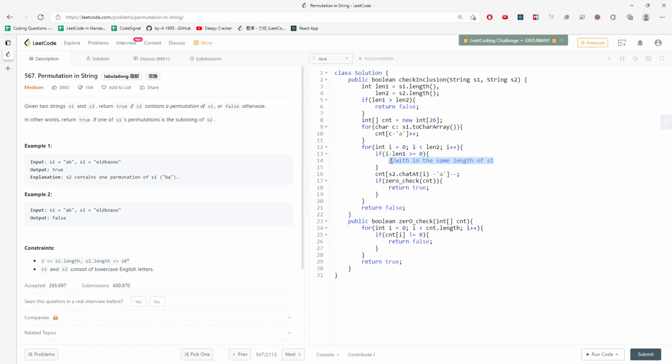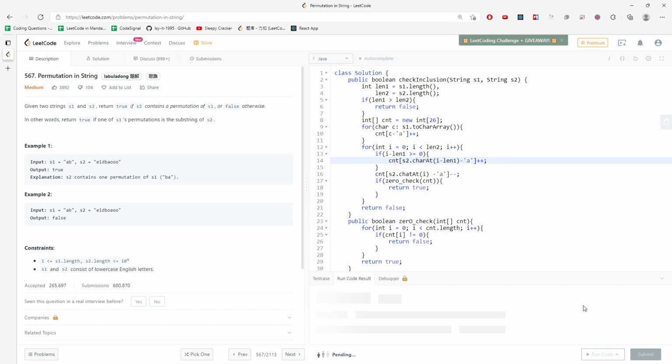So you add back s2.charAt(i - length1) to the counting array. We need the character in S2 at index i minus length1, and definitely don't miss the character A.